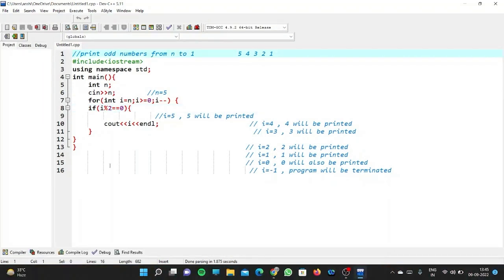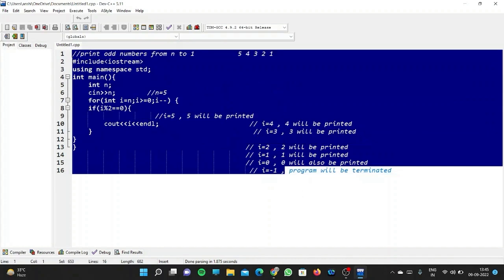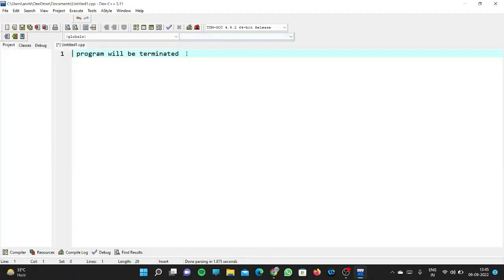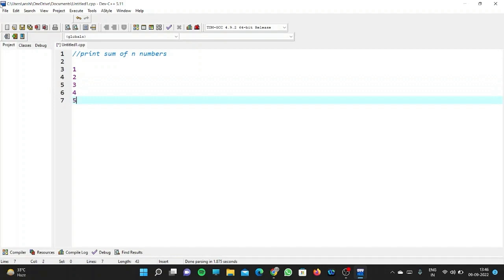So the next question for today is the sum of n numbers. Okay. So we have to print the sum of n numbers. Now what does this question mean? Suppose you're printing numbers from 1 to n, right? Suppose you have 1, you have 2, you have 3, 4, 5.